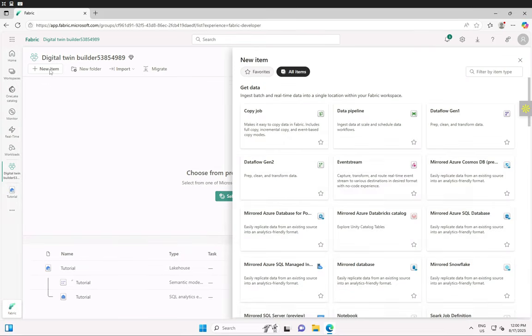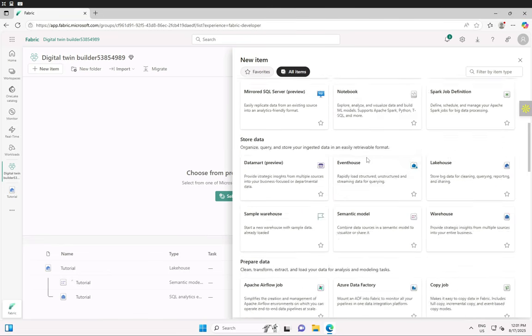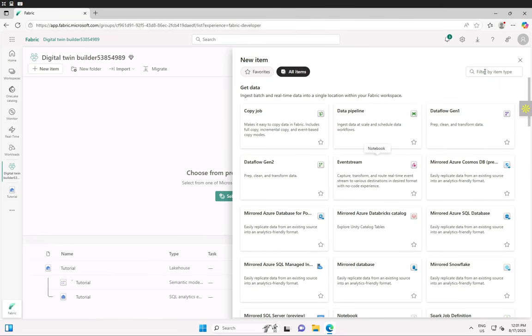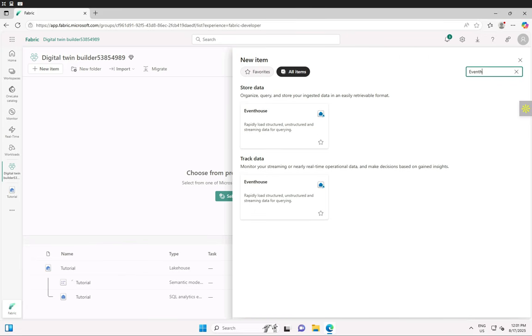Under item you can filter for event house. Otherwise you can scroll down, but I'm just typing event house. Here there are two event houses, one is track data, and another one is event house.